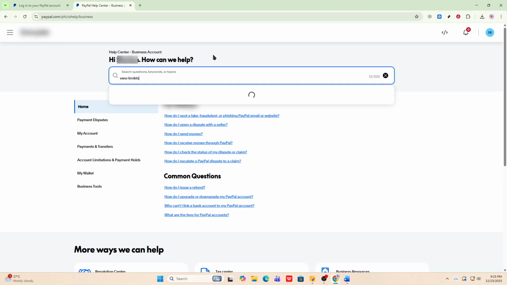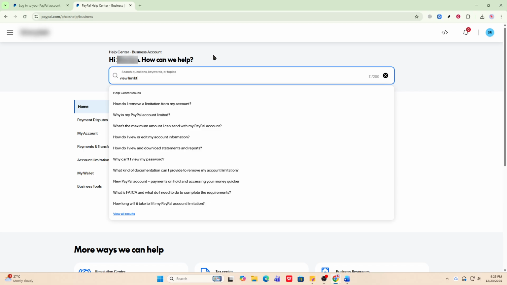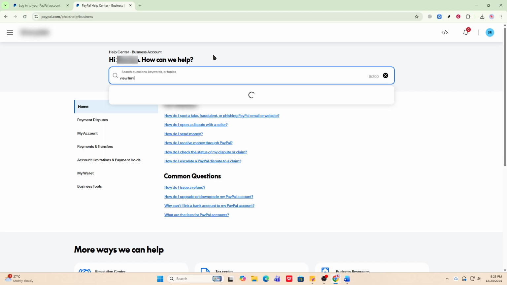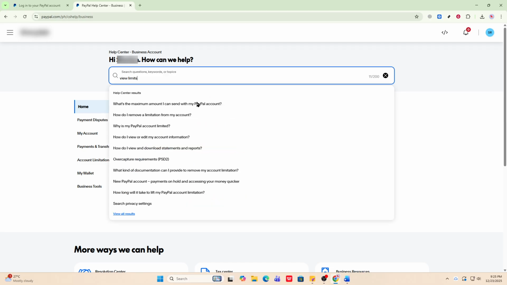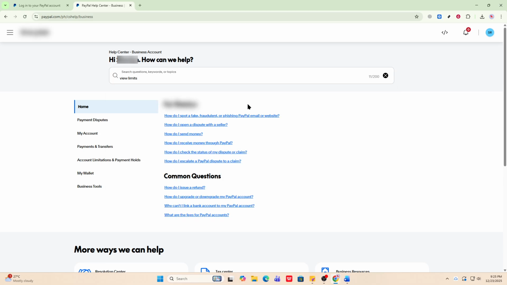Here are the common ranges you'll see. For verified accounts, you can usually send up to $10,000 in a single transaction, and in some cases, it can go as high as $60,000 depending on the currency involved. For unverified accounts, PayPal generally allows a one-time payment of up to $4,000, along with an overall cap on the total amount you can send. Keep in mind that these figures can vary by country, currency, and account history, so use them as a guideline rather than a guarantee.